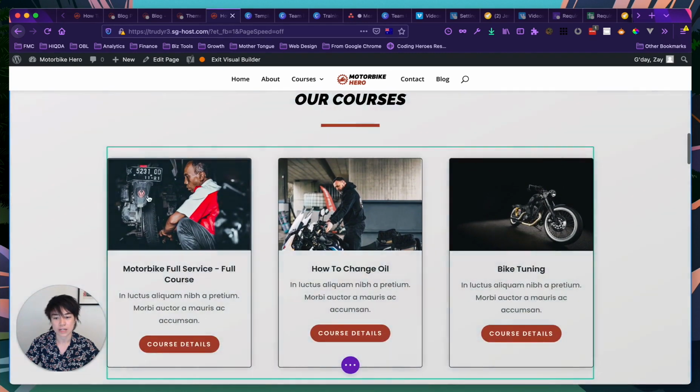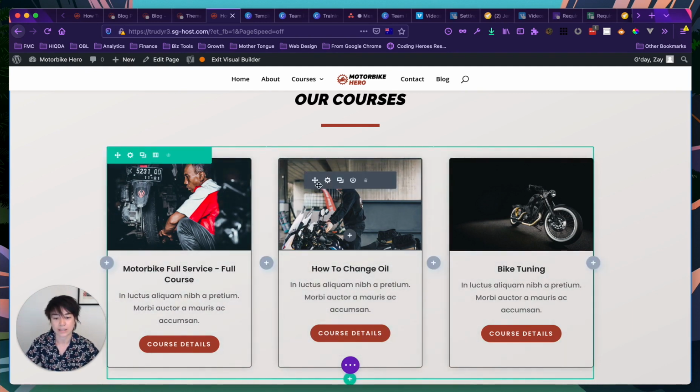So here, what if someone clicks the image? If someone clicks the image here, it's not actually going to go to the course, because only when they click this button will it go to the course. So someone might be clicking here, but they're not going anywhere, thinking, why doesn't this work? So sometimes it's a good idea to make sure that you provide a good user experience and you link the whole thing. So I'm going to demonstrate how we can do that now.